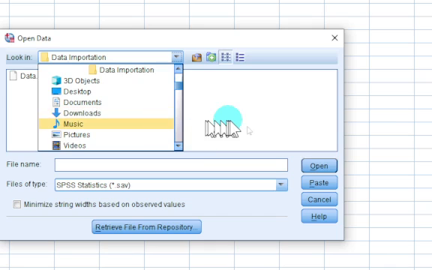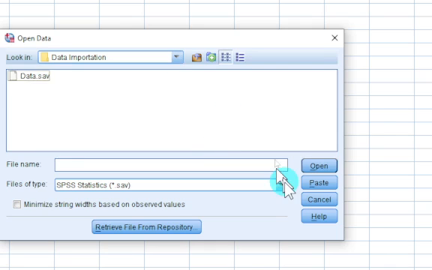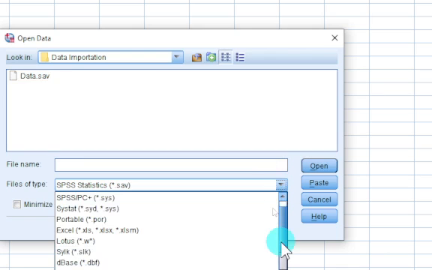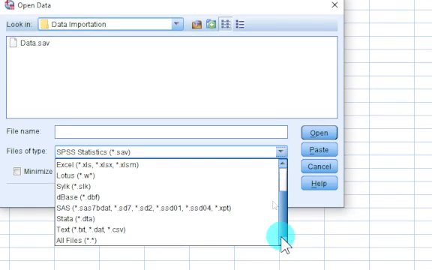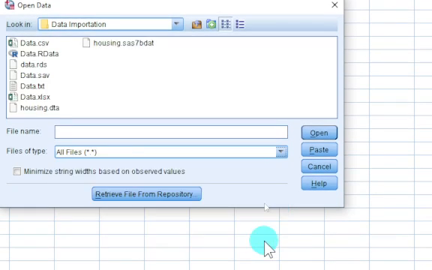So I have mine in here, so I'm going to leave this and come to the file type and choose all files. I'm going to scroll down to all files, right, choose this. Once you do that, you are looking for the data file with extension .dta, and this is the housing data. So this is the STATA file. I'm going to then click on open to view my data set.